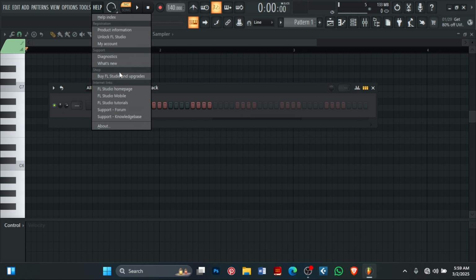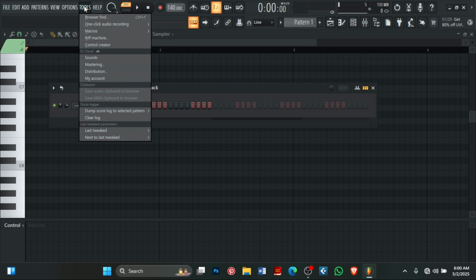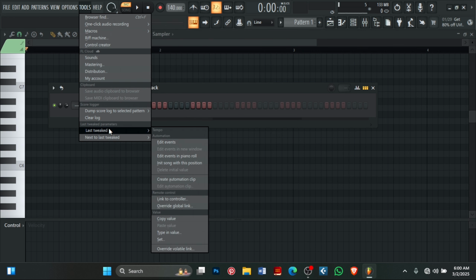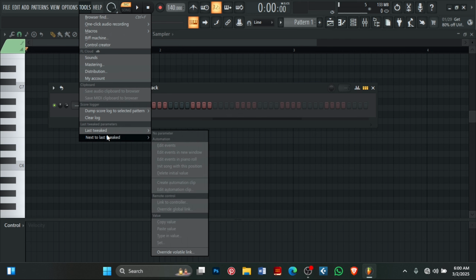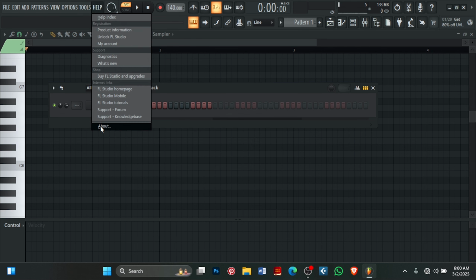Help, as usual, helps you diagnose, see what's new, unlock your FL. For information, I'm using a crack version of FL. I'm saying this because some people download the demo version from the FL Studio website, and they have problems saving their projects and all those things. So mine is a crack version, but it's neatly cracked.